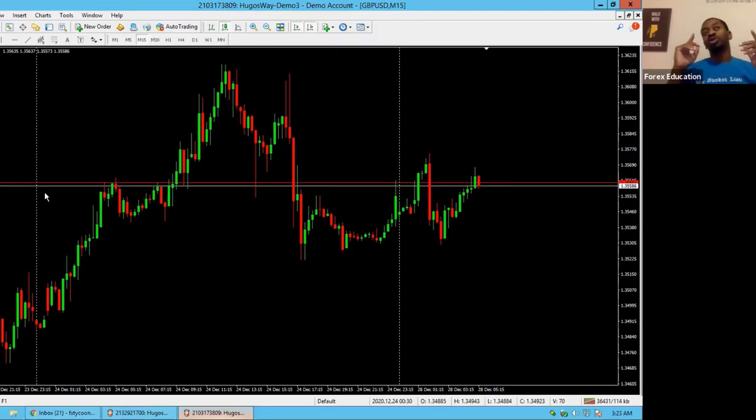It also works with cryptocurrency. It also works with precious metals like gold and silver and platinum. It works with energies like the different types of oil, crude oil, Brent oil. It also works with stocks as well. All right. And so anything with a candlestick chart, it will work with. These are candlesticks. These are considered candlesticks. So the advanced aspect is when you want to add additional pairs.